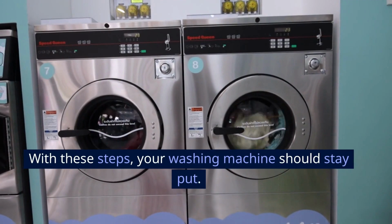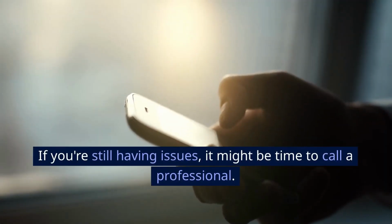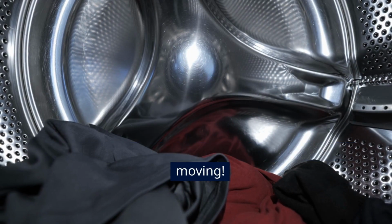With these steps, your washing machine should stay put. If you're still having issues, it might be time to call a professional. And that's how you stop a washing machine from moving.